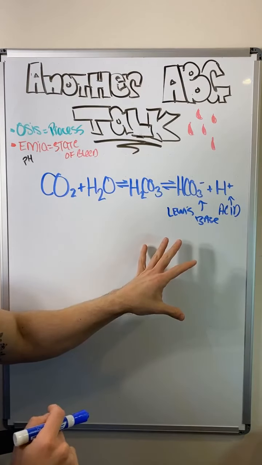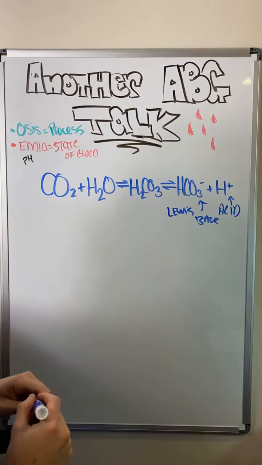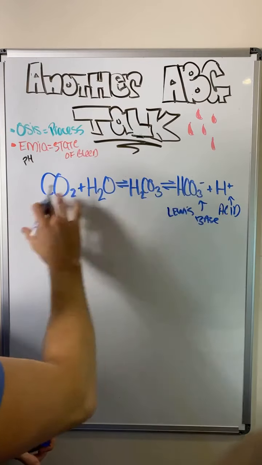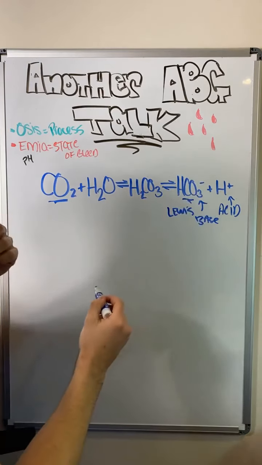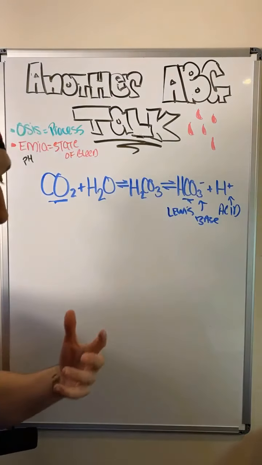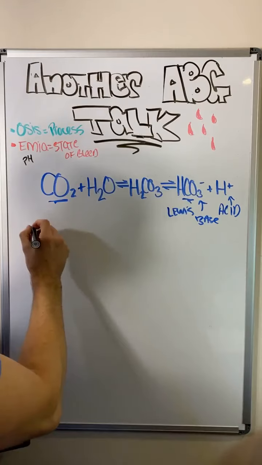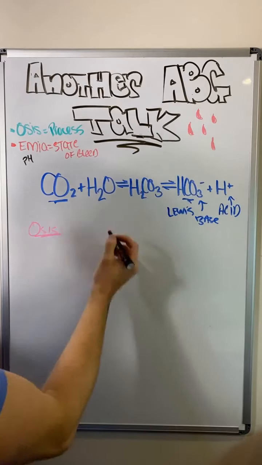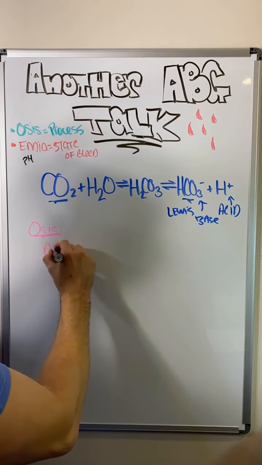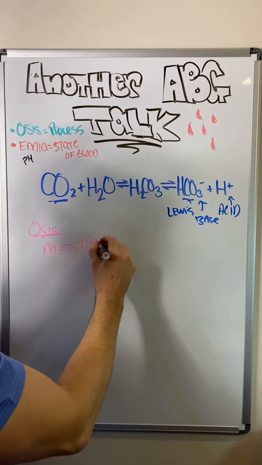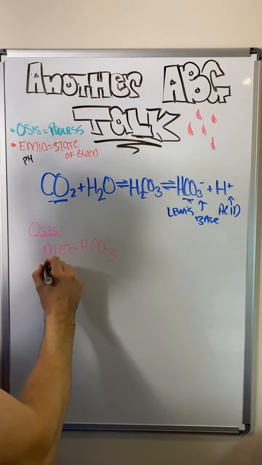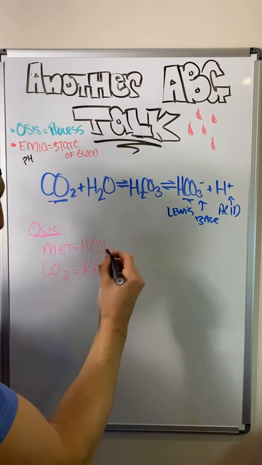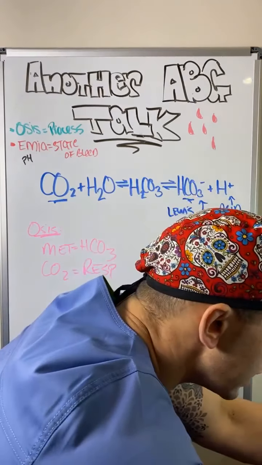We have our Lewis acid and our Lewis base. What happens is either our CO2 changes or our bicarb changes. Those are really the two big things we're going to look at here. Any process, an osis, that is metabolic in nature is going to involve bicarb, and one that involves the carbon dioxide is going to be respiratory. I know I wrote that backwards. I apologize. I'm sorry for the dinging. We turn the sound off.